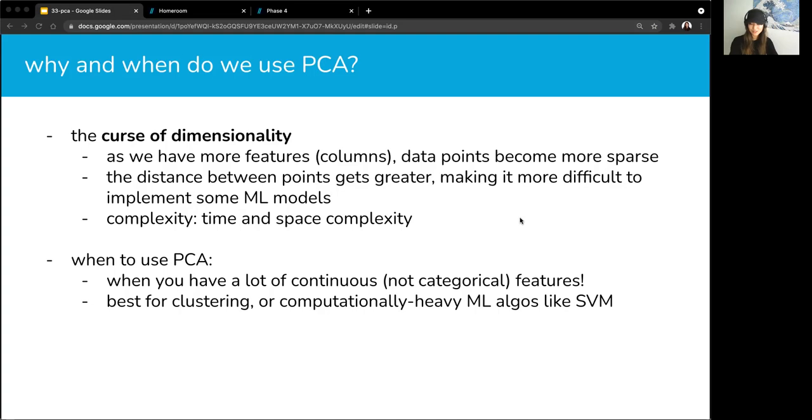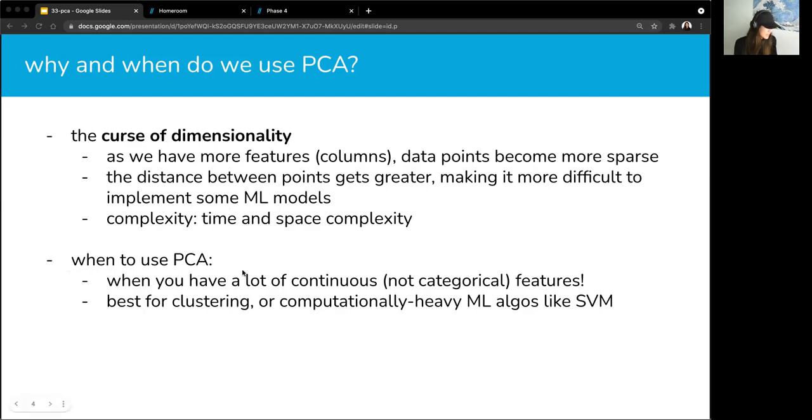For the couple of you that I've seen this week already, I ran an SVM model for 3 days this past weekend because I dealt with like 200 columns and like 200,000 rows, and an SVM model took 3 days to run. So PCA is most commonly used in conjunction with SVM. I'll talk about that a little bit more later. In terms of time and space complexity, PCA does help your models run more efficiently. And because it is maintaining overall variance in your data, you're trying to not lose as much information. I'll show you all a graph that will depict what that means.